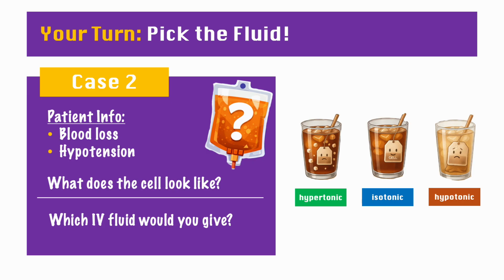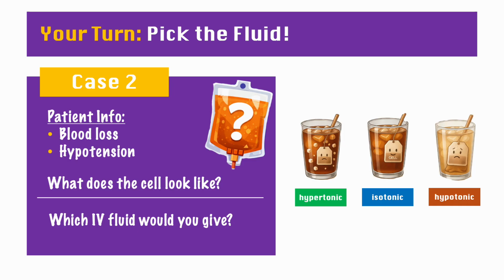Our next case, let's look at the patient information and interpret. So the patient has been experiencing blood loss, and we also have a vital sign change to hypotension. So that hypotension is probably going to be related to the patient's blood loss. Now remember what we talked about if we're just losing volume. Will the cell be changing? Does the cell look different? In this case, the cells are perfectly fine. They're not changing. They're not dehydrated yet. They're just losing volume, nor are they swollen.